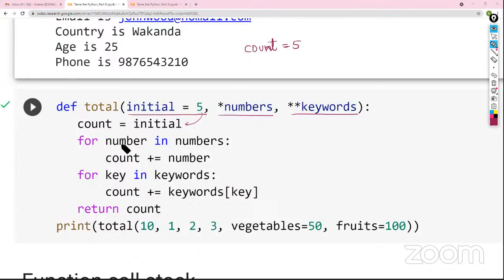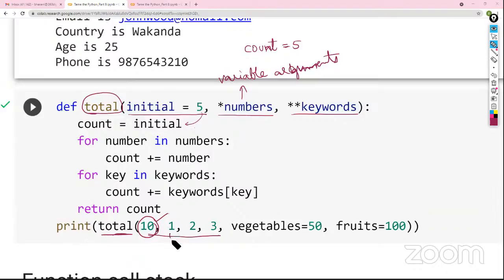Then for number in numbers, variable arguments can be given, right? And here you're giving all these different values. But the first position will go for this initial value. You're defining a function, and then you're calling that function. And within the same line, you're also printing the results.